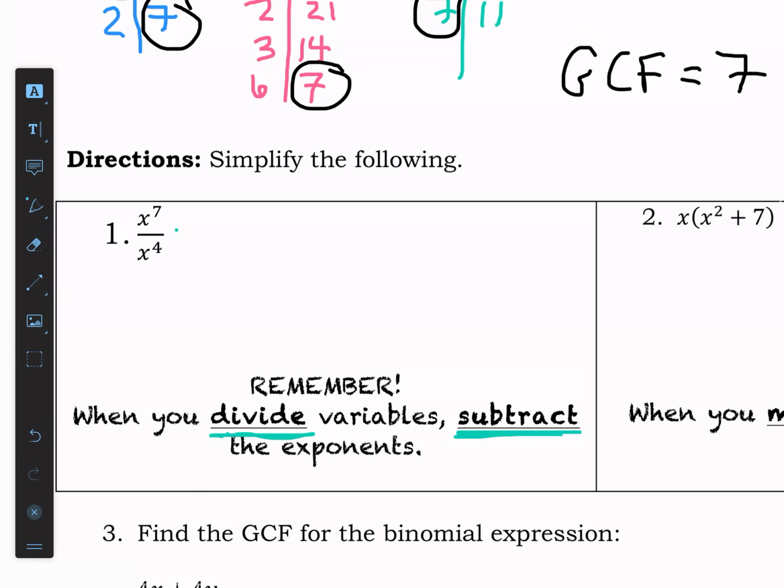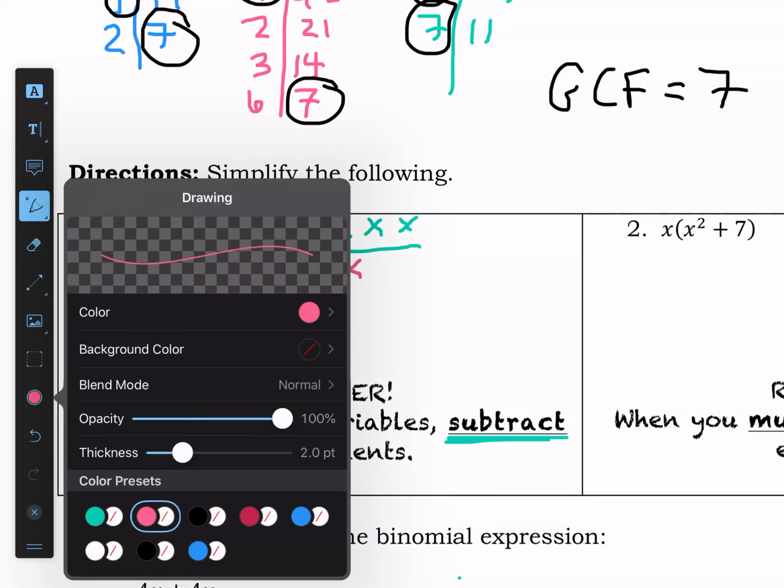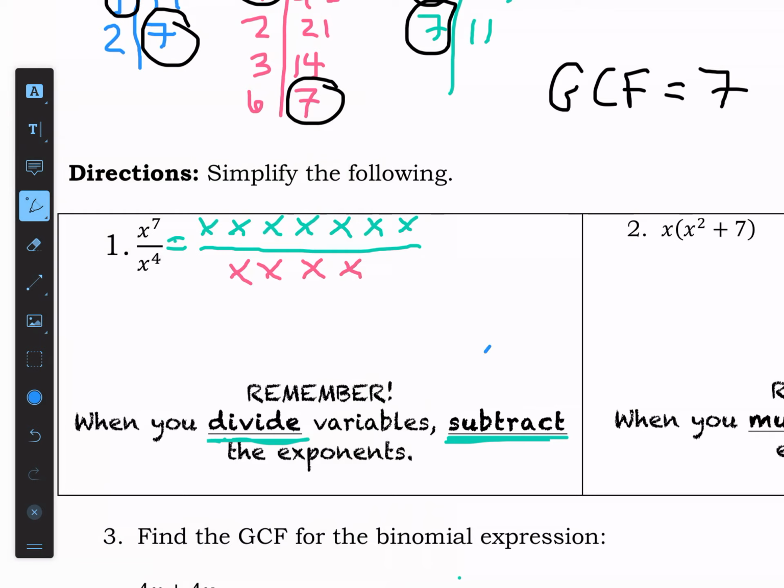When we see x to the 7th, what that actually means is that we are multiplying x by itself 7 times. So we're seeing x appear 1, 2, 3, 4, 5, 6, 7. So we have 7 x's. Then x to the 4th means that we have 4 x's: 1, 2, 3, 4. Now we want to figure out, when we divide that, how many are going to be left? This x up here is going to cancel out with this x down here. Then this one and this one, this one and this one, this one and this one. And we're left with 3 x's in the numerator. The way we write that, if we have 3 x's remaining, is we write x cubed.